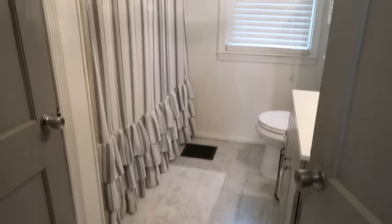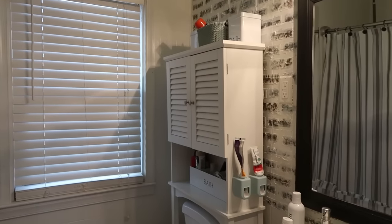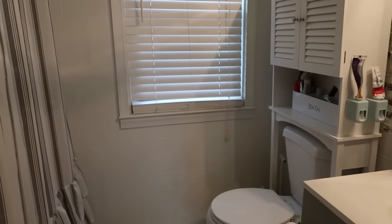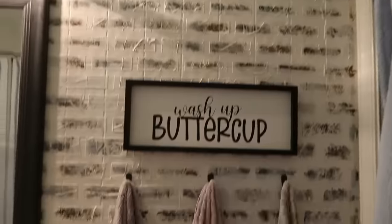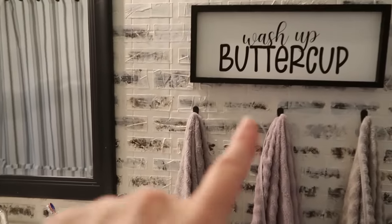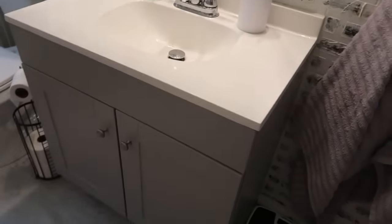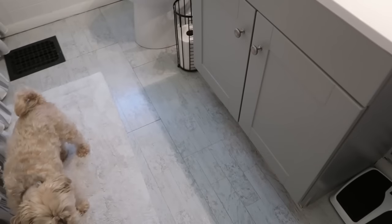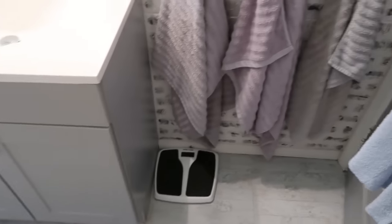And then this is our one and only bathroom. It has wallboard on it and behind that is plaster and it's awful, so we couldn't take it down. So instead of doing that, I just painted it, and then I did this faux brick in here as well and painted it kind of black and gray. I made that sign right there. And then there's things I'd like to redo in here. Maybe one day I'll get to it. I would love to put the floor tiles in here to match the laundry room, but then it would be so busy with the floor and the faux brick, so I haven't gone that route yet.